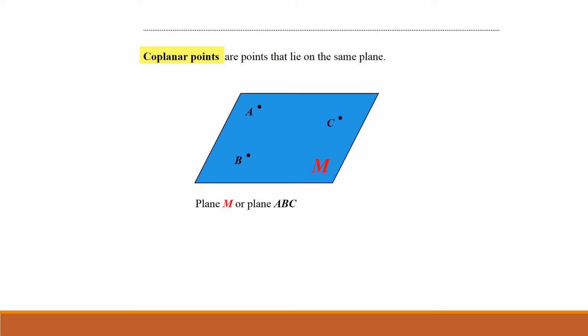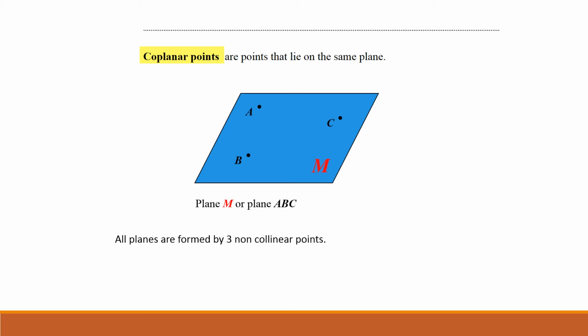And now notice, again, it has to be 3 or more letters. Now, the point only had 1 letter. The line had 2 letters. The plane has 3 or more. So that's a good thing to remember. The reason why you cannot just name it by 2 is if you have a line, that means there's a whole bunch of infinite planes passing through that line. So we don't know which one you're talking about, and we'll look at that more later.